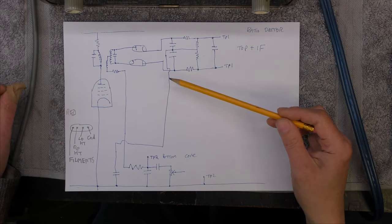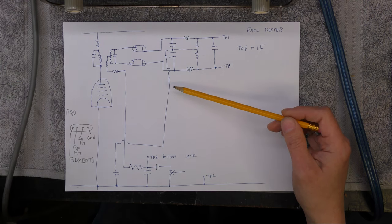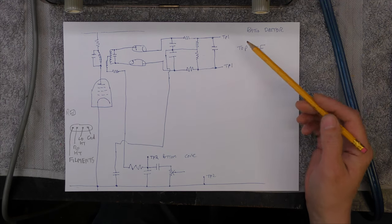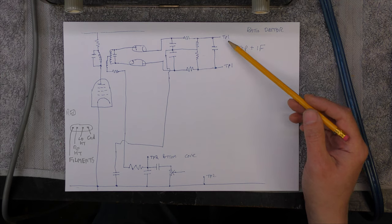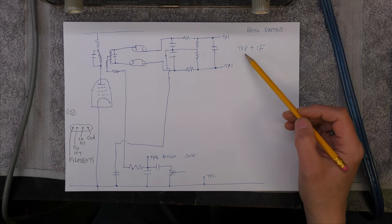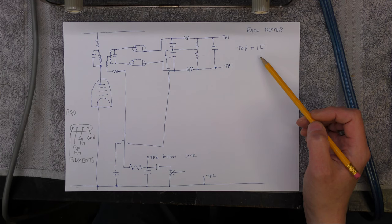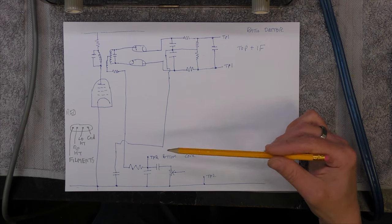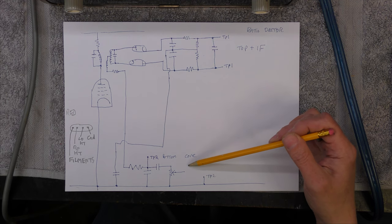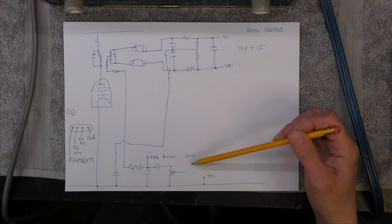Now, there's several ways to align this thing. One's using a wobbulator, and the other way is just using a voltmeter. Now, what I've figured out is you put your meter across the 10 microfarad capacitor, which charges up according to the signal strength, and then you adjust the top of the discriminator coil and then adjust the IFs working backwards for a peak. Then you connect to this point here and to ground, and you should be able to see a plus and a minus voltage as you adjust the bottom core, and you adjust it for zero.